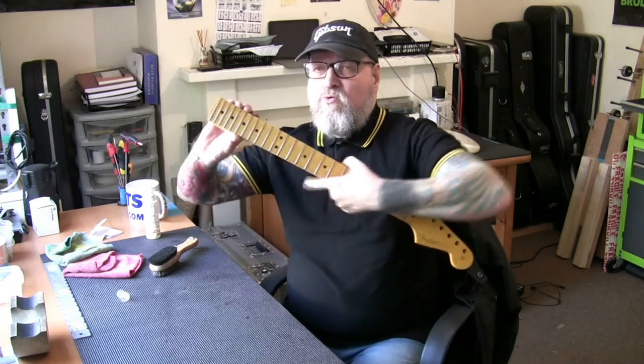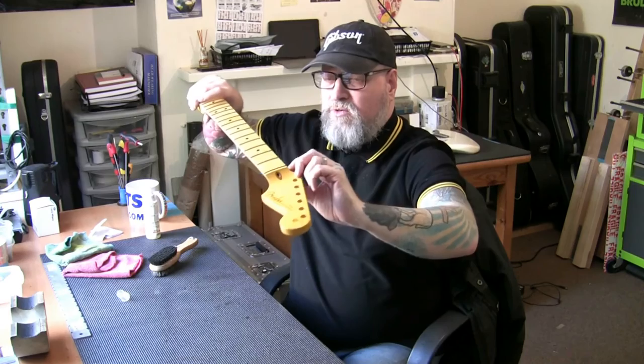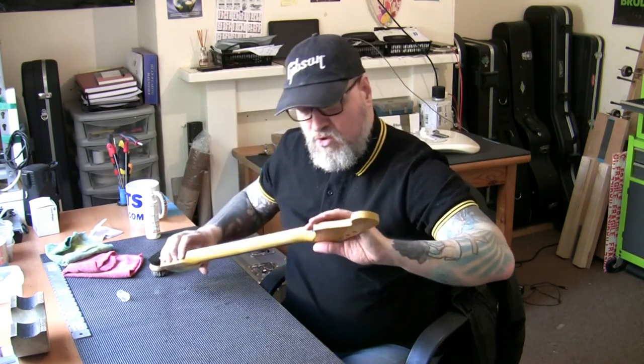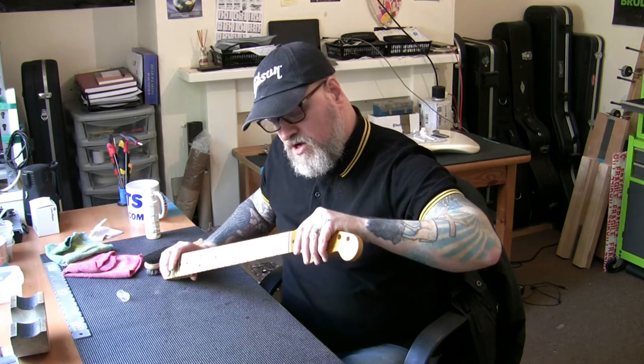So there you go. All ready to go back on the guitar. I'm going to get a nut, get it in that slot, get it glued in, get it cut to width, and we'll look at cutting the slots for that. I'm not going to film everything because it's quite a long-winded process. Time is against me today.